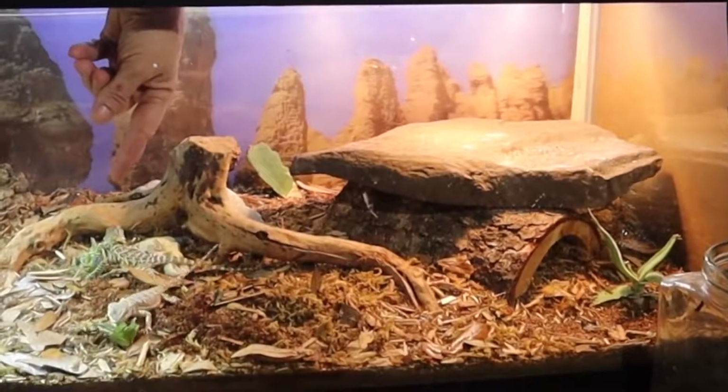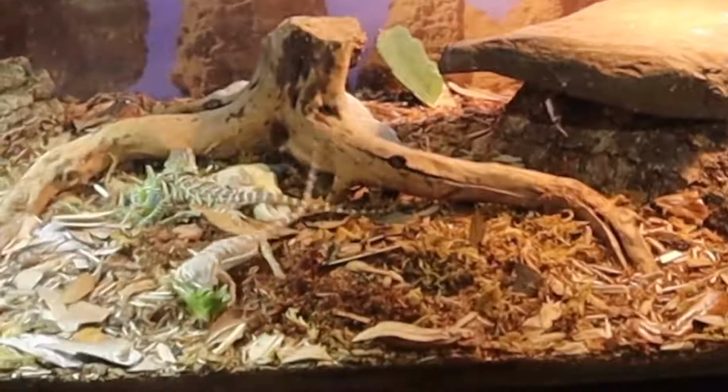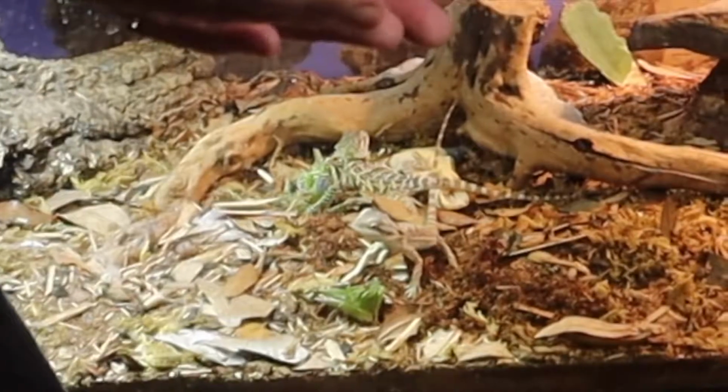Look at him eating that aloe. I love it. I love it. You can eat it all you want, buddy. So this is Milo and Otis. And I'm about to get them some food and fresh water. But that's it. That's the extent of cleaning up the tank.